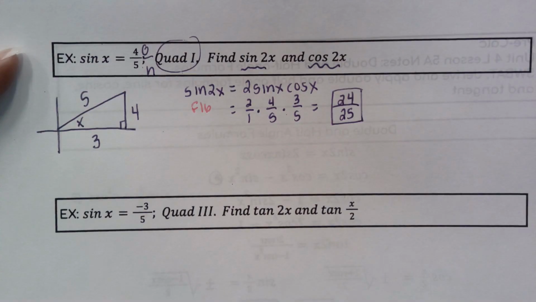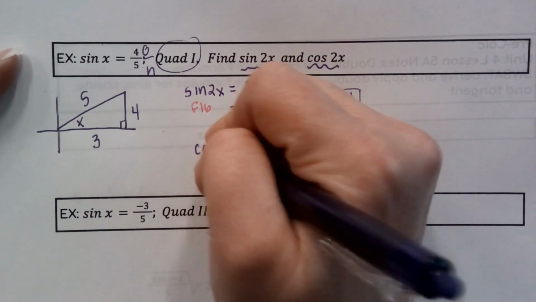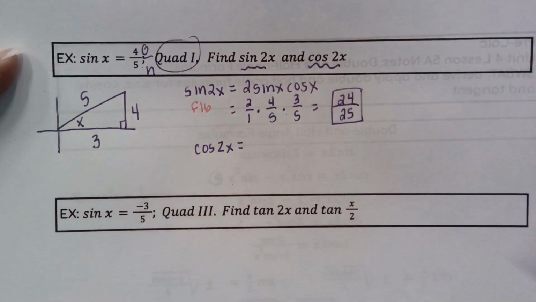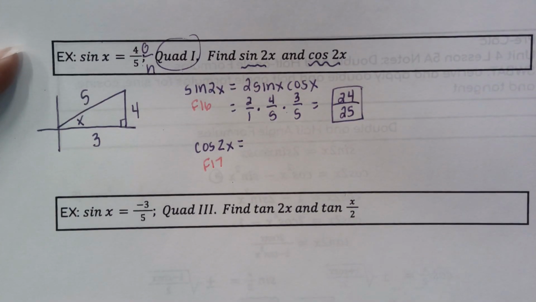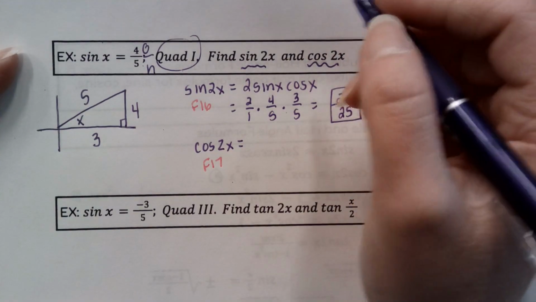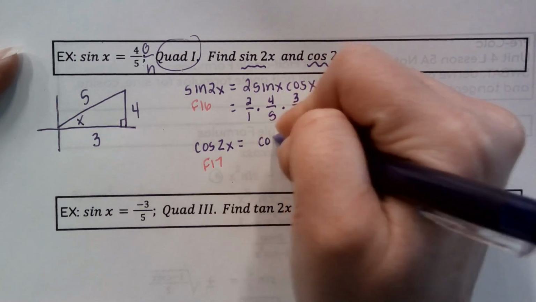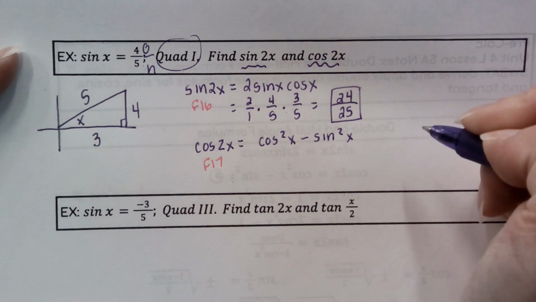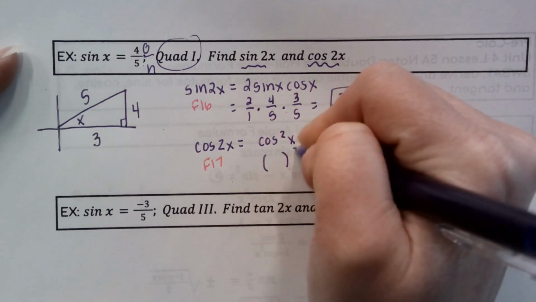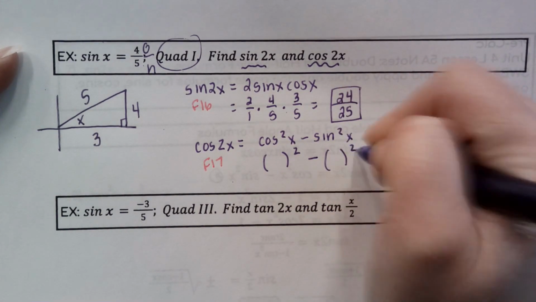Part 2 is cosine 2x, which, remember, we had all those options, but on the front page of the notes I told you to star formula 17. That's the easiest one because it will set you up with common denominators every time. That's why I like it. So the formula is cosine squared minus sine squared. Again, you're just getting that from your formula sheet. So take cosine, square it, take sine, square it, and then subtract them.